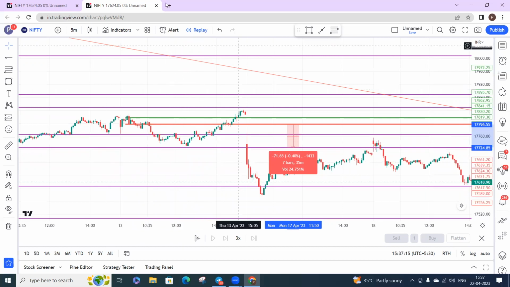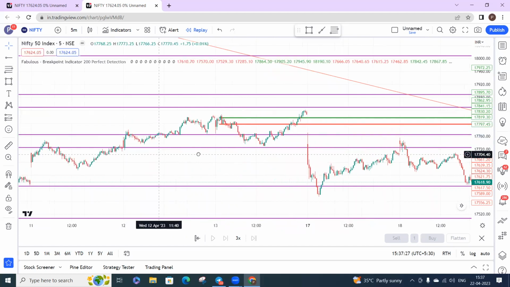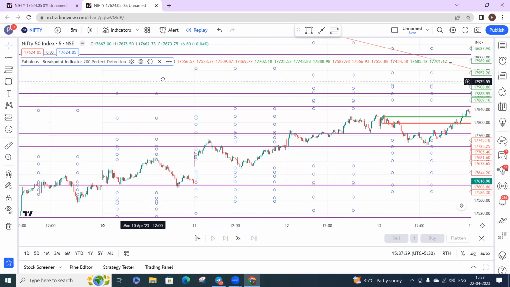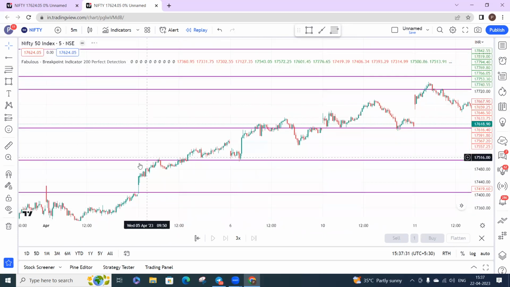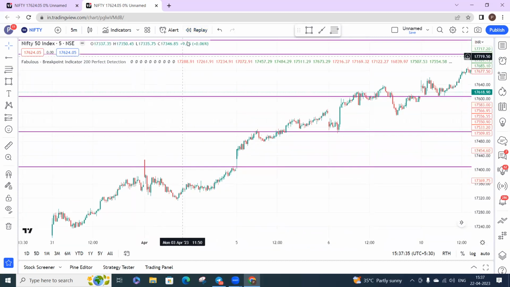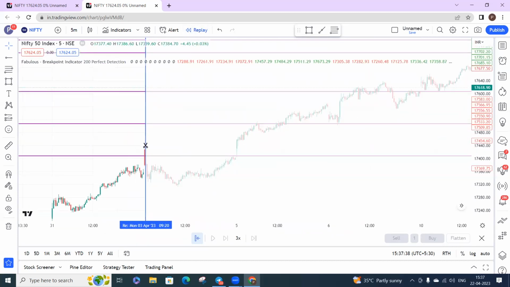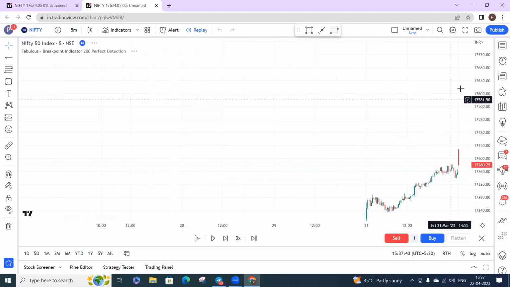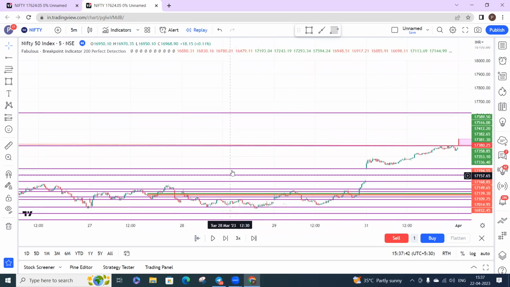But if you don't want to work on that, you can only use these 2 lines for a reference. And if it's buy above, just go for a buy above. You will get some good money. Sell below, you just go for it. You will get some good money. Okay. Do not follow anything else. I repeat, do not follow anything else. Just see the levels and take a trade. Here, see here.